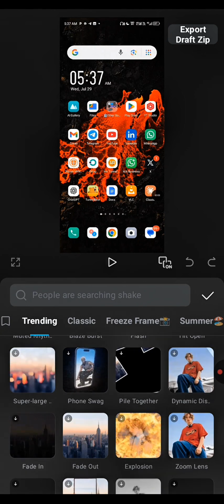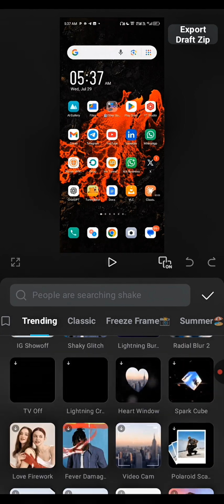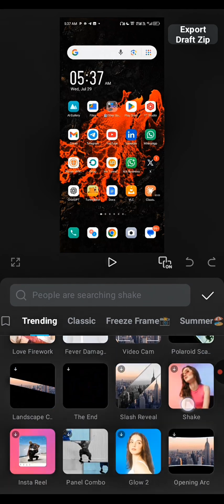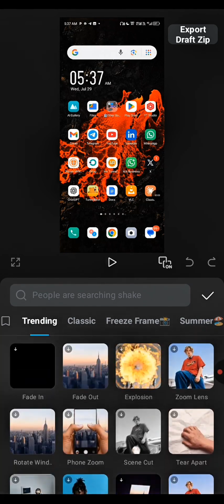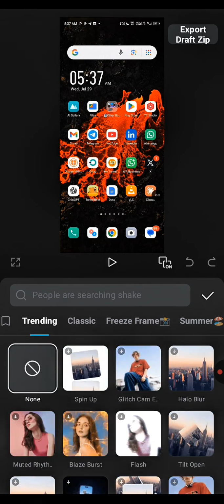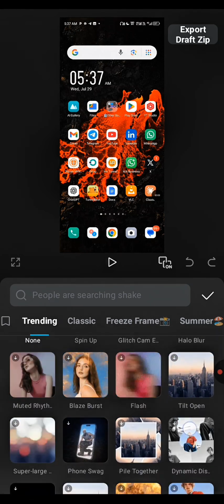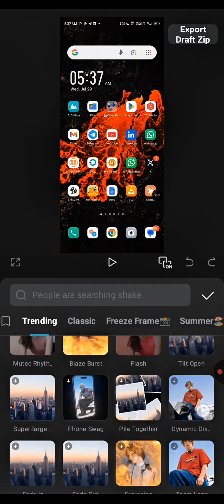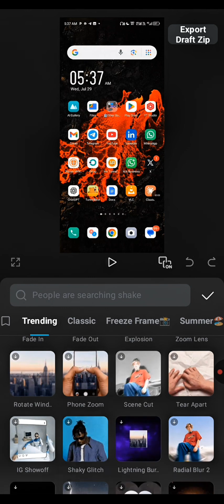Can you see now? If you notice something, the other time when we were doing it, it was showing diamond. So there is no more diamond here. So meaning we are now on CapCut Pro. We can use any feature. You can do captions. Actually, this video that I'm editing, there is nothing like voiceover there. So that's why I won't be generating captions, but you can try it out. It will work perfectly for you.